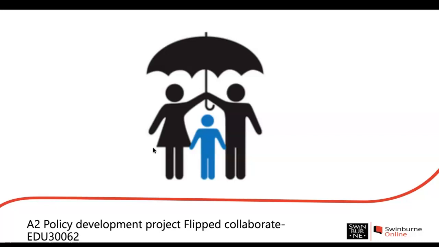The way I'm going to structure this flipped collab is similar to ones in the past, where we have a look at the things that you need to know to get started with the assessment. Because there are 3 steps to this assessment, it's actually quite big, so we will not be able to go over everything in as much detail as needed. We will do that in the interactive collab.